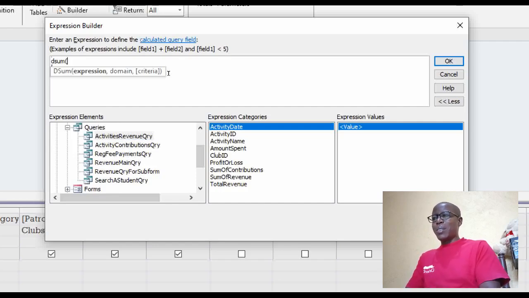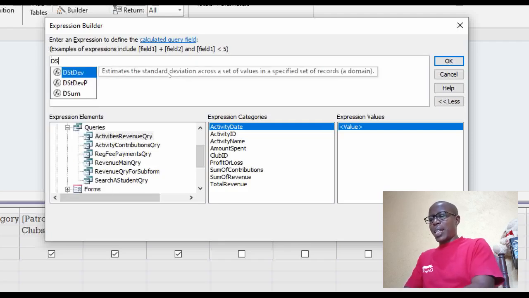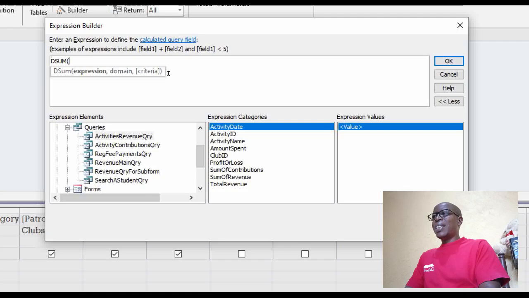what do we do? And I have started with the small letters. Some are saying, teacher, we cannot see. I want you to see clearly. Then, after the opening parenthesis, we put a double quote, and then opening square bracket, for which field? Amount spent. Everybody has an amount spent somewhere. Whatever you have called your field, it's up to you. You use the correct name.